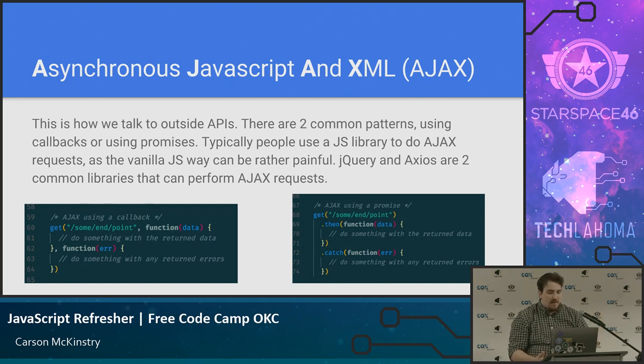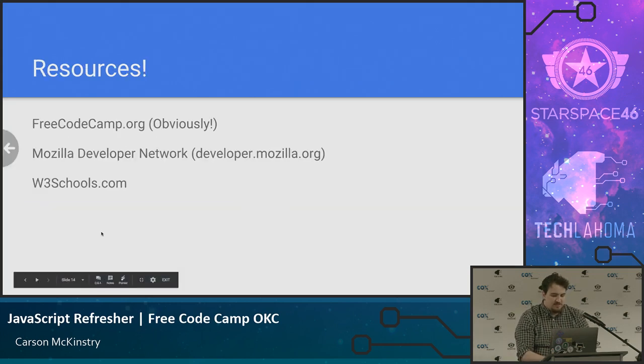For the callbacks, we've got two callbacks here. We've got one that will handle any data that comes through, and then a second one that will handle any errors that come through. That may be a little difficult to read. Do you guys see where those two functions are separated? They're separated by commas. So this first one, whoops.